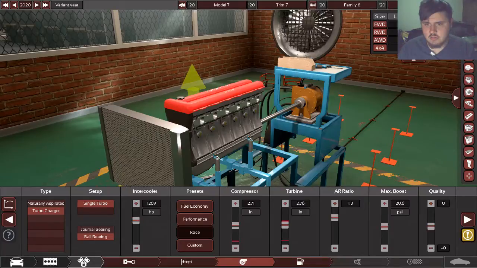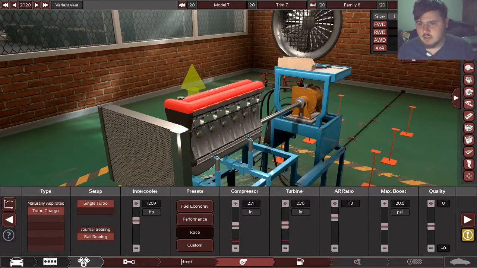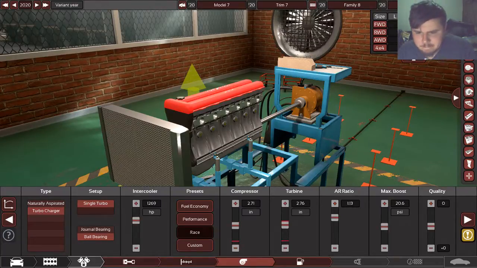And here is where it gets a little crazy because you get into AR ratios and everything like that, and it gets a little crazy every now and then. So you just gotta figure that all out. Let's see here.